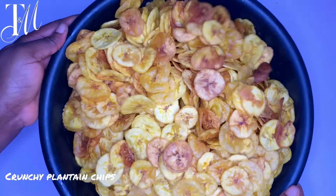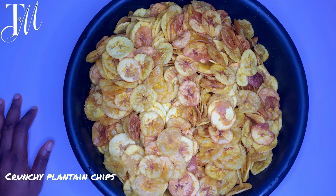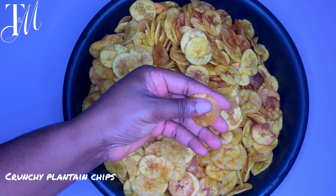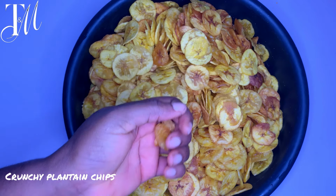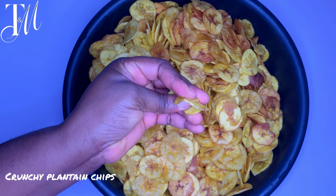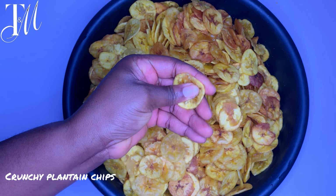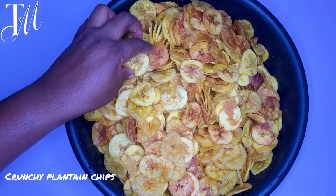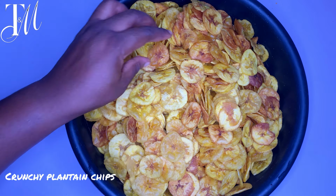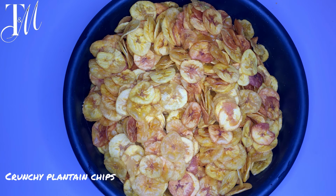One of the challenges people have faced while making plantain chips, whether for home use or for business, is either they are too thick and chewy or they are too thin and fragile. And don't even get me started on the importance of achieving that perfect crunch. As you can see, this is very, very crunchy, yet it is not thick and not too fragile. This is the best way to make your plantain chips. If you follow these steps, you will surely have positive feedback to share.